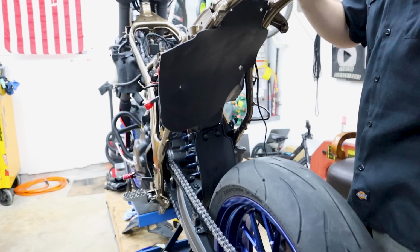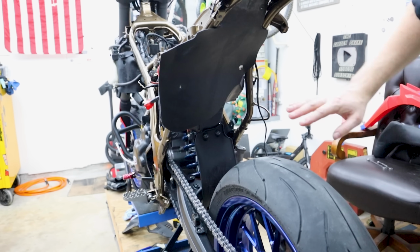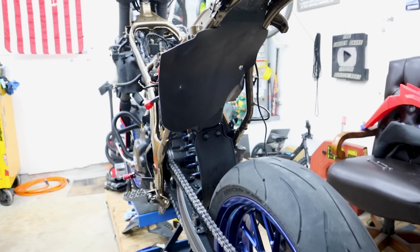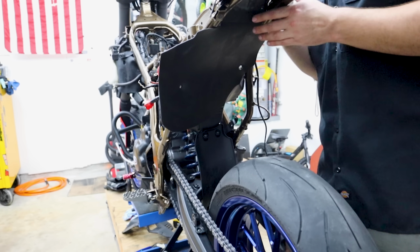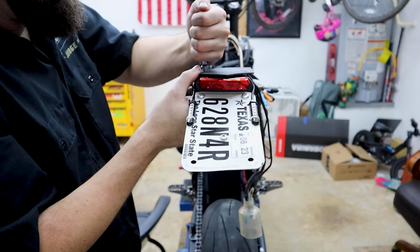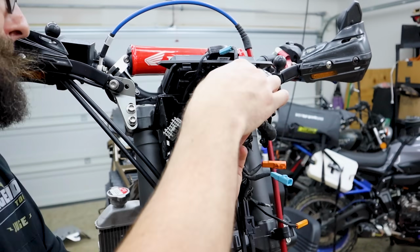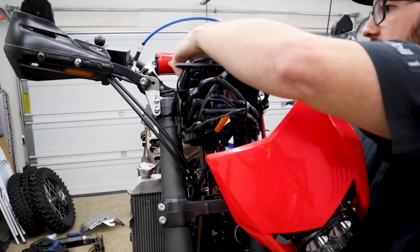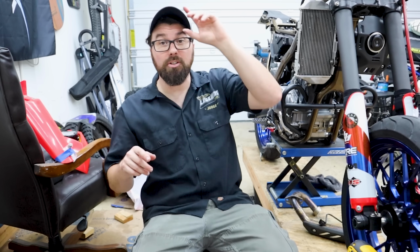If this bit looks weird to you, if you haven't seen this before, this is my old homemade undertail. I have a whole video on that. I had to make that for various reasons. I love it. I think it's actually a much better design than how it came. Everything is connected right now. Oh, there we go. Let's throw the exhaust on real quick.